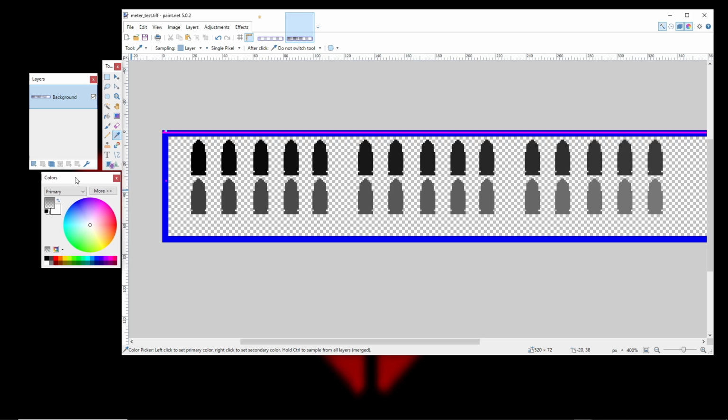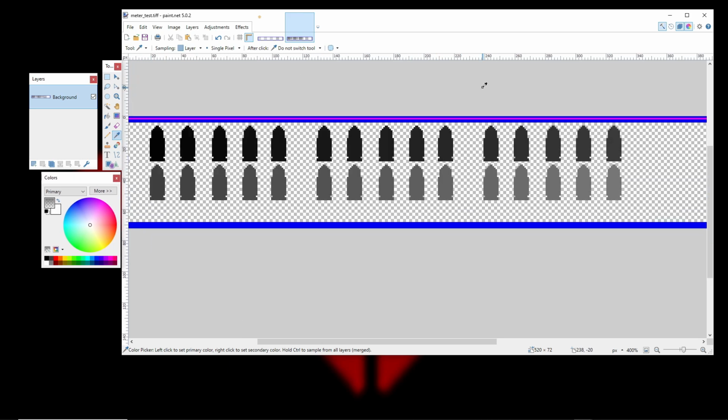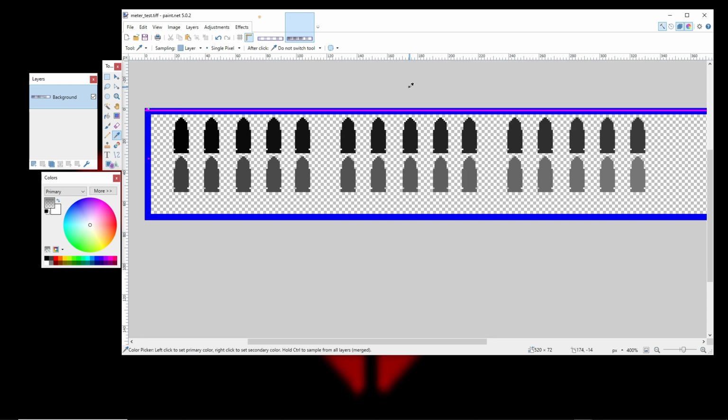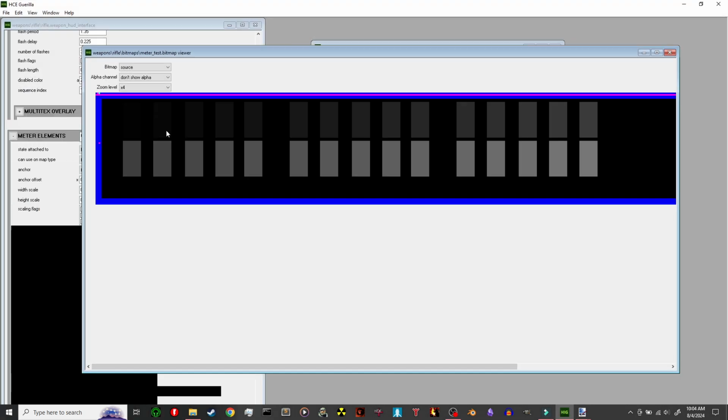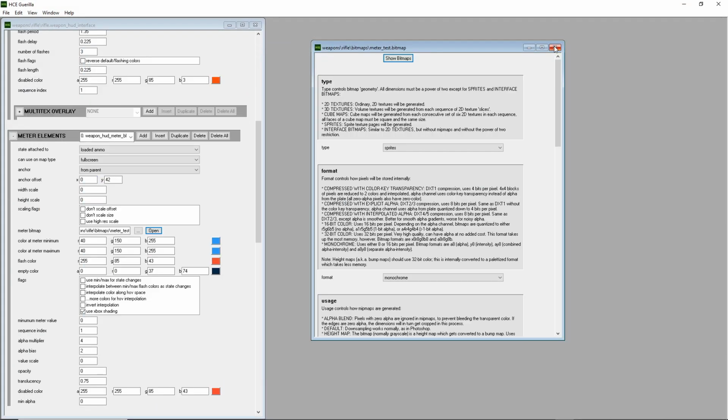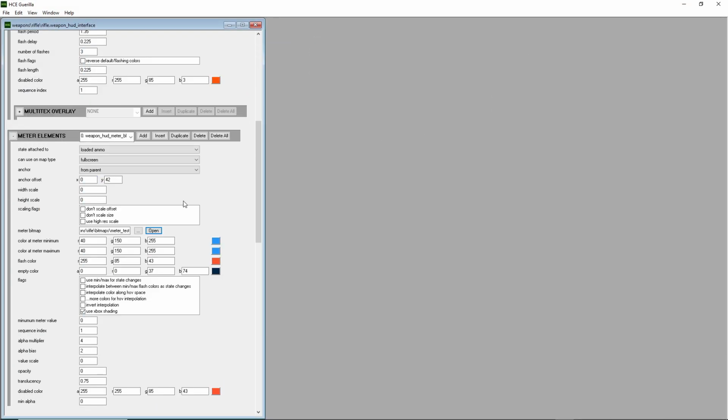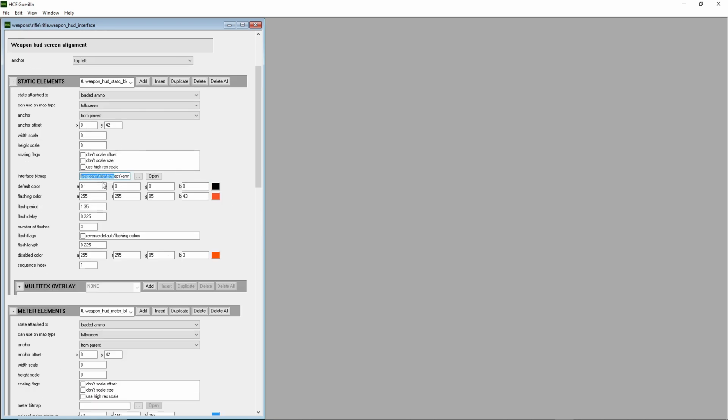But now we have to compile both of these. And to do that, if you have a bitmap already existing of the same name, you have to delete that bitmap. Otherwise, it's not going to register properly. So I'll go wipe this stuff quick. We're going to have to change some settings in the bitmaps before. But if we, meter element, take that away. Save that. Go up to static elements. Delete this. Delete that. Save that.